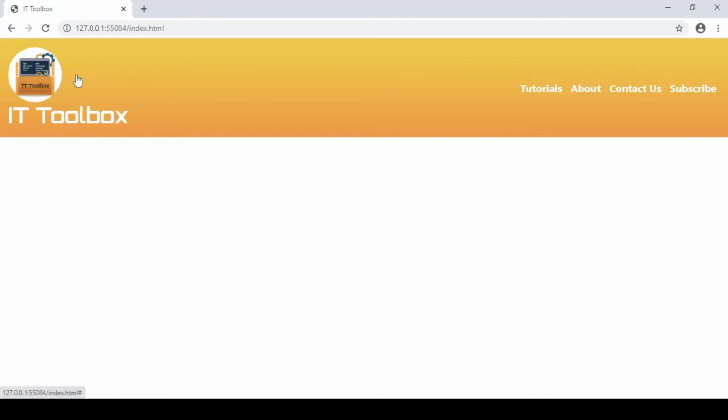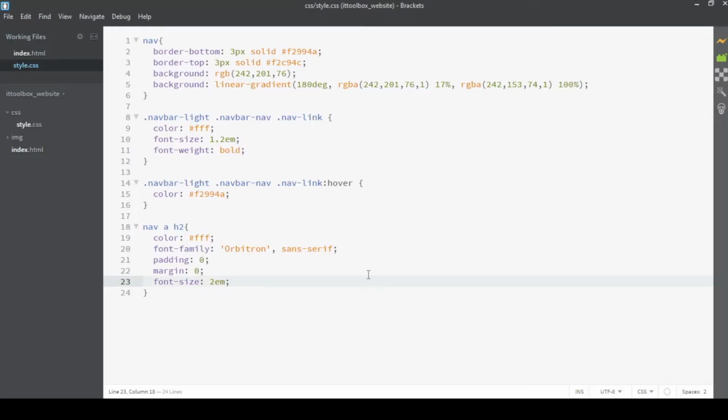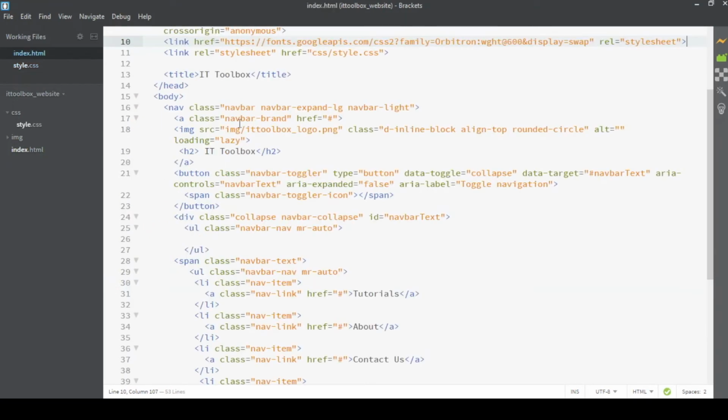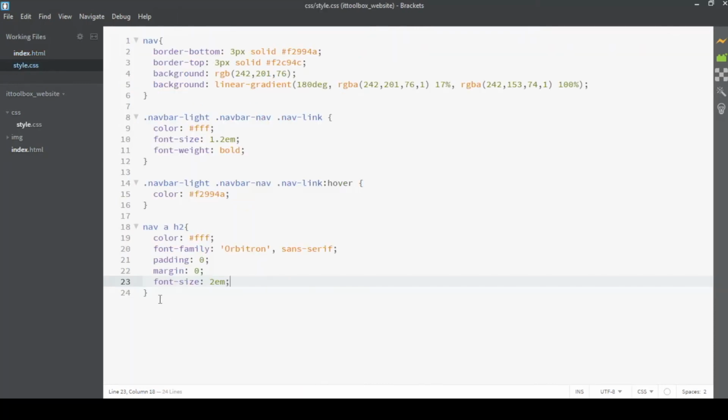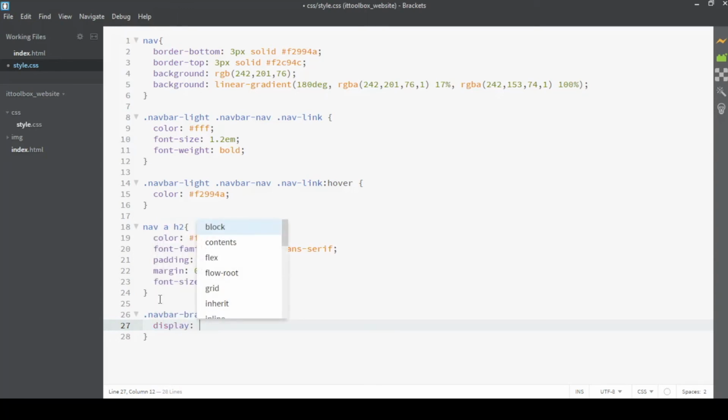There, it's a bit bigger. Now, what will we do to make this text go up? And they should be side by side with the image. So let's look at index.html. This is the navbar-brand, the class name of our anchor. They should be side by side, the image and the heading 2. So what we need to do, here in the style, is add the navbar-brand class, and then add display inline-flex.